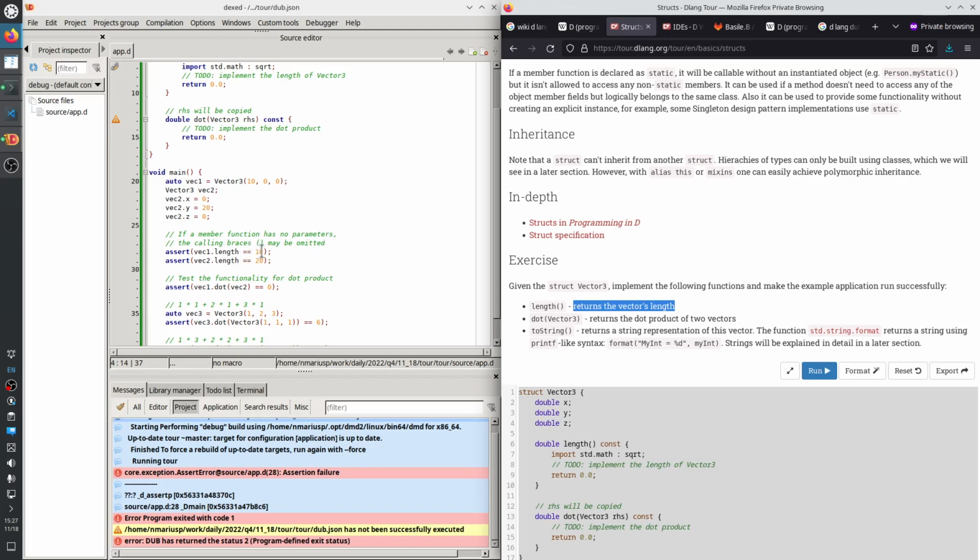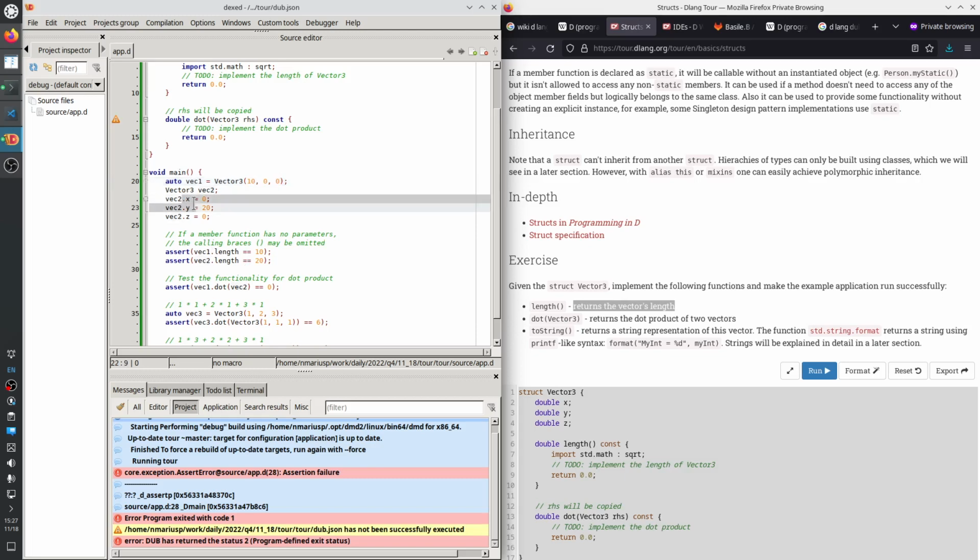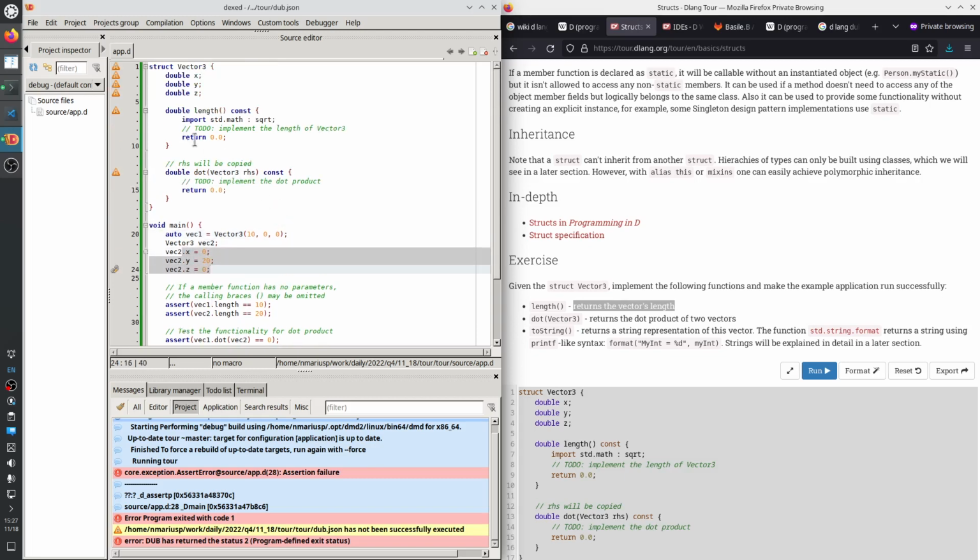So vec1 length is 10 because there's just a 10 in here, whereas this one is 20 because summing these three is 20. Okay. But we use sqrt.